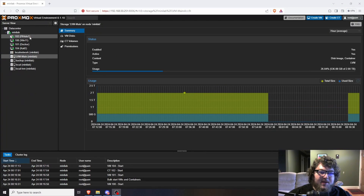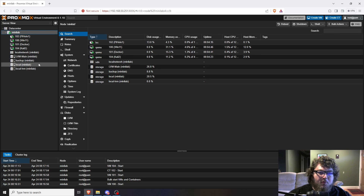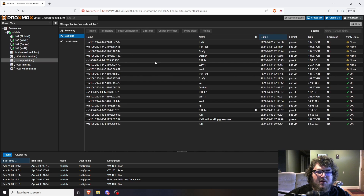I also got one of their two-and-a-half-inch SSDs — I was going to use it in this machine but didn't have a SATA connection, so it'll get used in a future project. Going back into the machine, the Proxmox setup was really simple. I linked my backup server to it — I have all my backups there. We went over migrating VMs two or three videos ago, and this was the machine I was cutting everything over to.